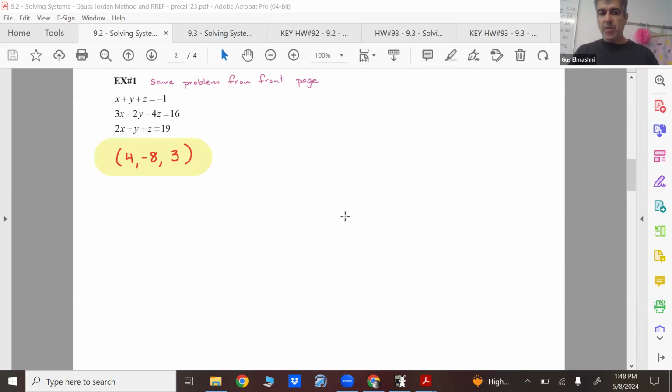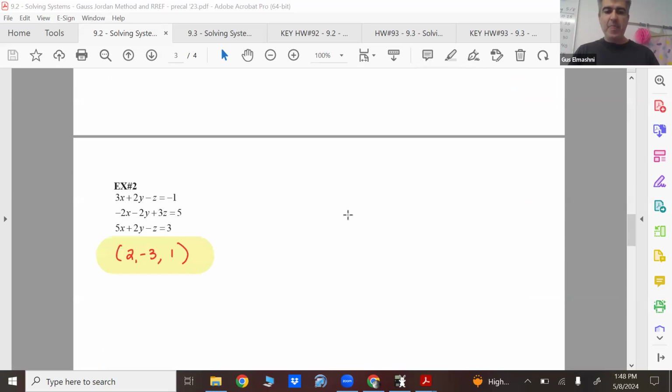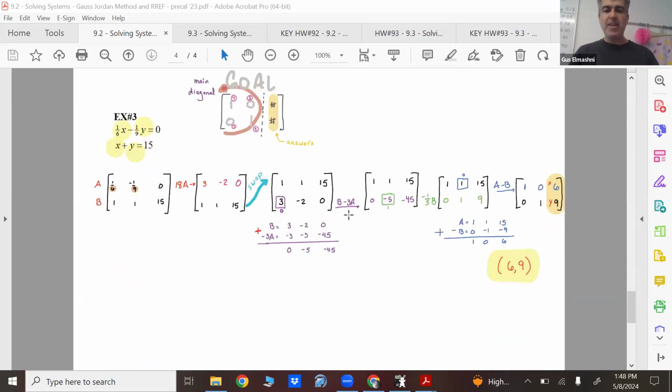I know the solution's not shown here, but that's not shown here either. Okay, it is kind of shown here, where we make this augmented matrix and we do all these different operations to the rows to get this nice elegant solution with the ones on the diagonal. And once you have that, whatever is in the far right, that's going to be the solution for x, y, and z, or whatever variables we're solving for. So that's what we did. We're going to do it again today. So don't worry, we're going to do it again today.